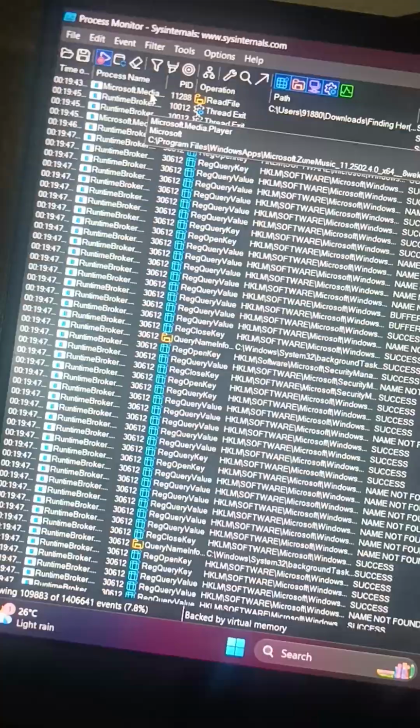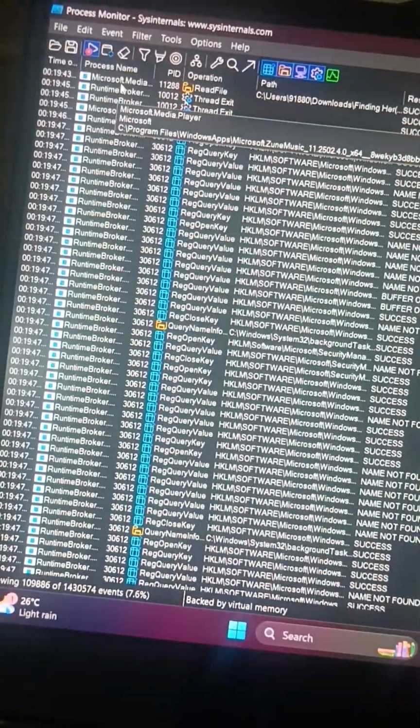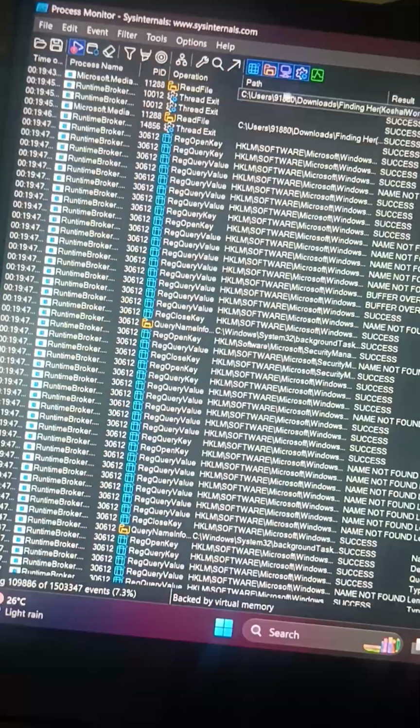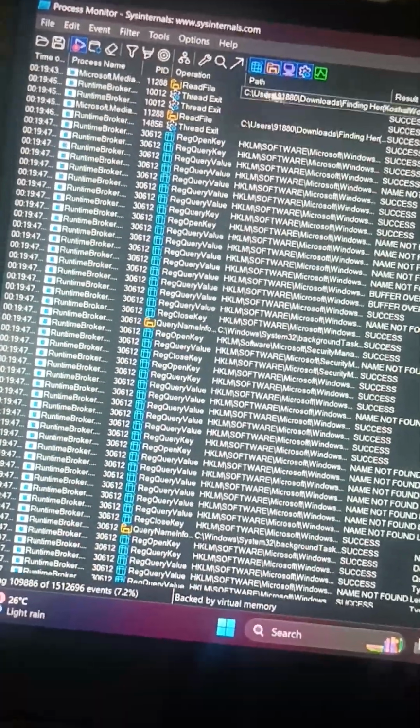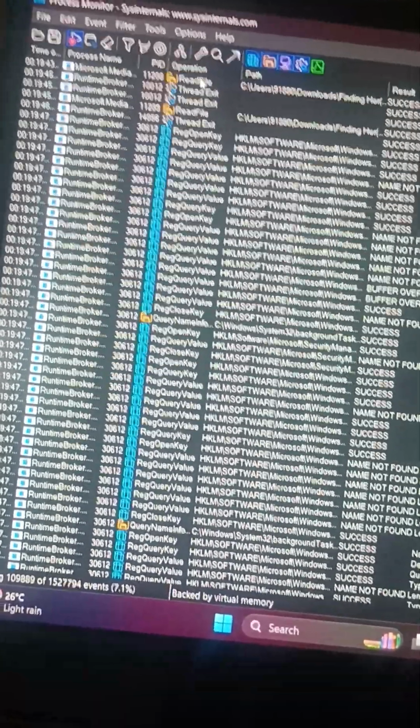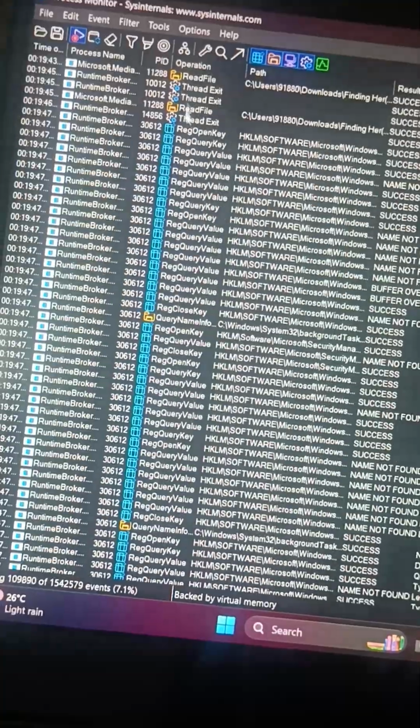Okay, so I have switched off the media player. So let's see our Procmon, and let me tell you one by one what is happening in our system. As you can see, there is first of all Microsoft Media Player, which is responsible for playing our file. It is getting a system call, read file. It is reading our music file which is present in our RAM.